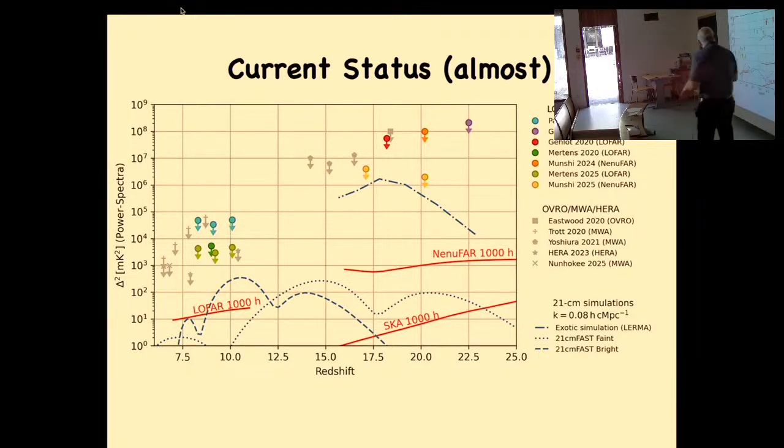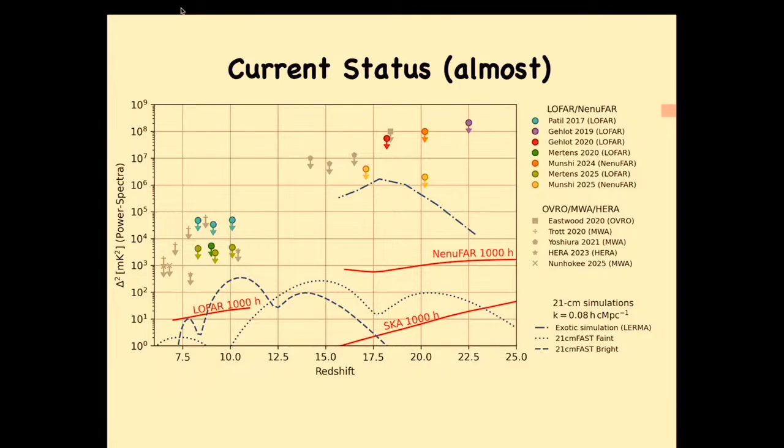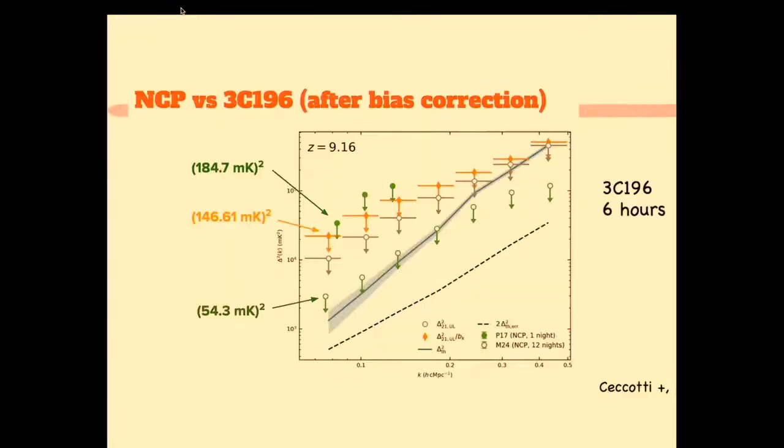So we have been learning a lot. The way we did it, if you look at the data we had, Patil et al. had what, 8 hours or 10 hours of one night. Then we went down to 100 hours, 1 frequency, and then we did 3 frequencies. So an order of magnitude. The next one is another order of magnitude. But you have to do it this way, because every time you go deeper, you discover new systematics. That's the word: systematics. It's not statistical, it's systematics. Okay.